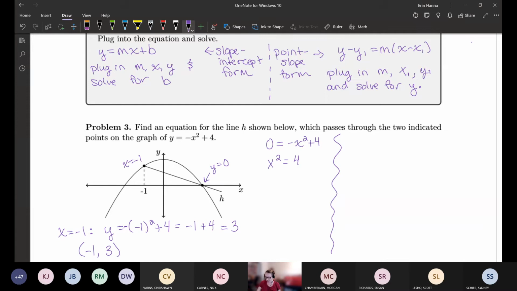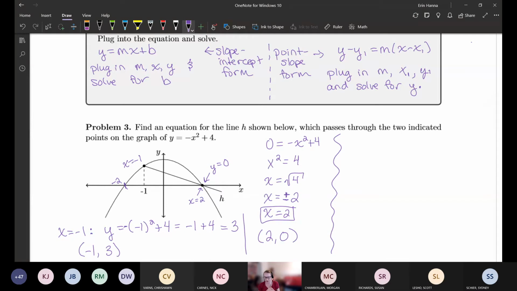And then here to solve that, we would have to square root that 4. Remember, whenever you square root something, you technically pick up a plus minus. So technically the answer to that is +2 or -2. So essentially this one back here would be -2 and this one right here would be +2. So we really only care about the +2 because it's the one that we need to use. But just for clarification purposes, remember whenever you square root something, you need a positive and a negative answer. So our point here would be 2, 0.